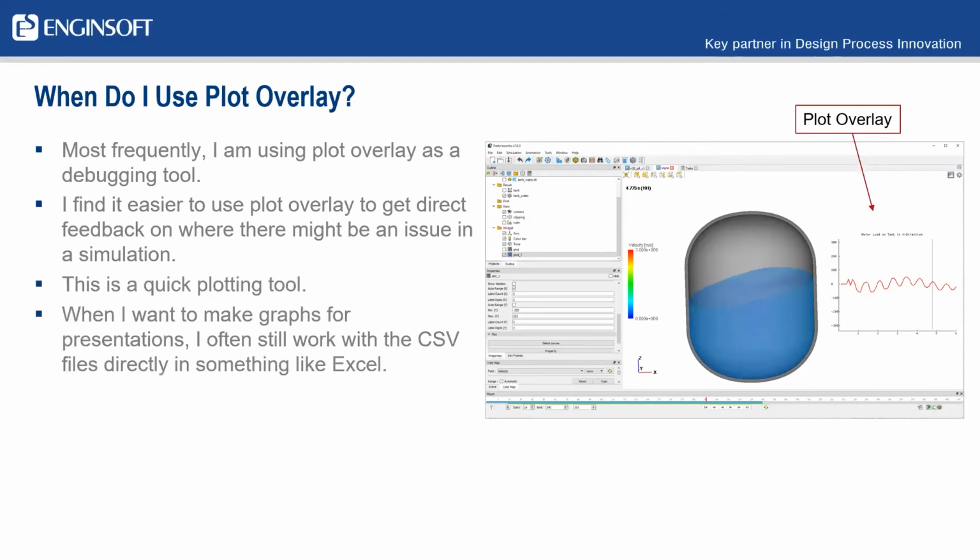And this is a quick plotting tool. A lot of times when I'm making graphs for real presentations, I want something that has a little bit more features, and so maybe I'll work with the CSV files directly to do that. But I do find that this plotting tool is really useful for that first understanding of the model and noticing how things could possibly be going wrong in my model.